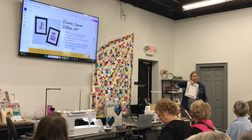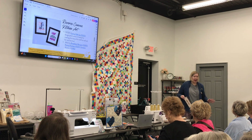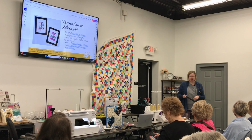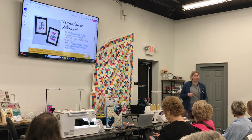Hoop it up, embroider your design, and then I would recommend using a power stapler if you have one. My husband normally does it, and this time he was being difficult, and he was like, "Are you going to bake me some cookies? What are you going to get?" I'm like, "I'm not going to bake you cookies to help me staple this."